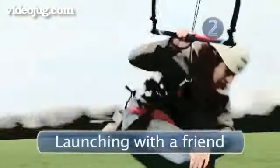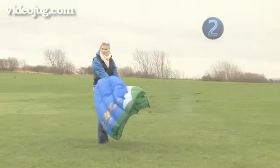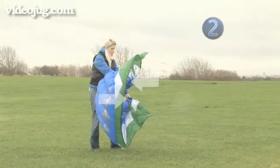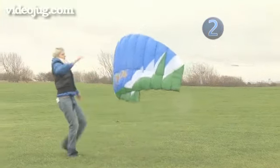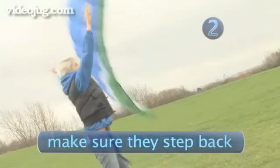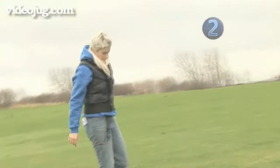Step 2. Launching with a friend. When you're first starting out, it may be easier and safer to take a friend along with you. They can stand downwind from you and hold the kite by both tips at a sideways angle. They should give you a sign when they are letting go, and you should pull your handles back slightly to make the kite rise into the air. Don't throw the kite into the air. Make sure they step backwards after launching so they don't get caught by any of the lines as they're gripped by the wind.